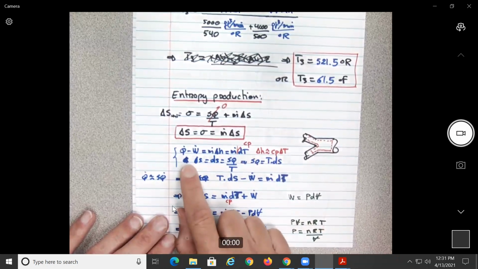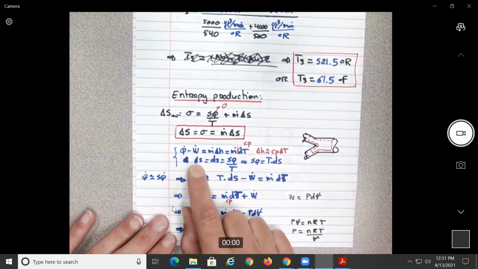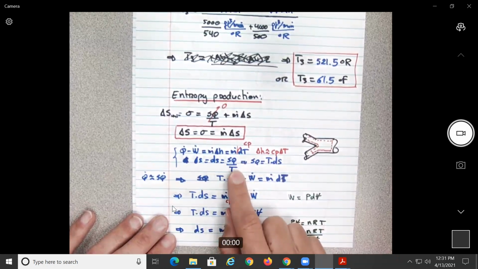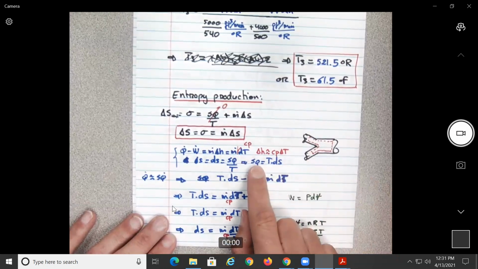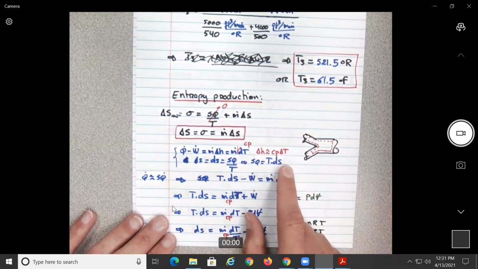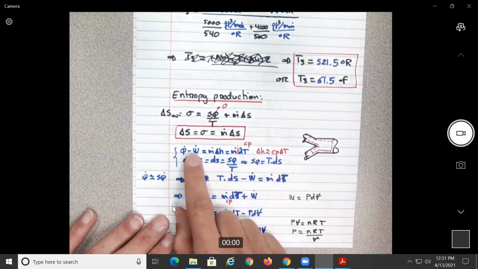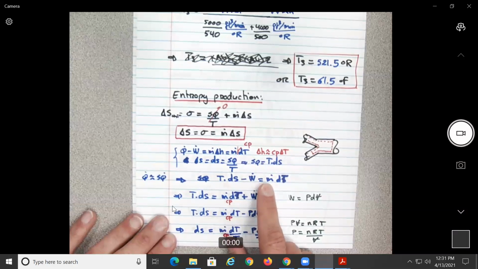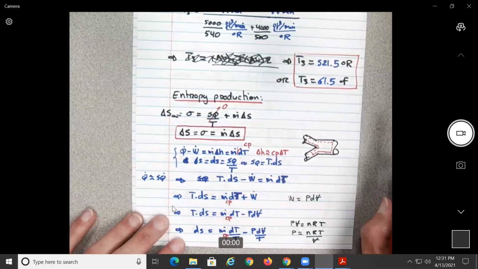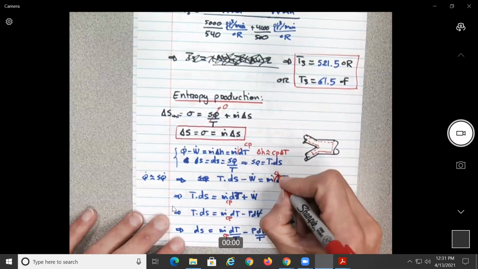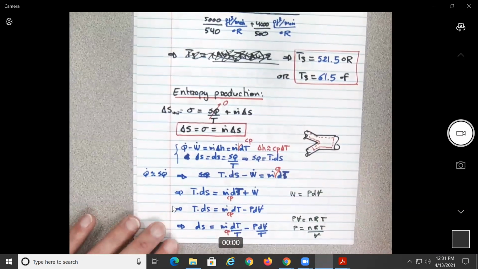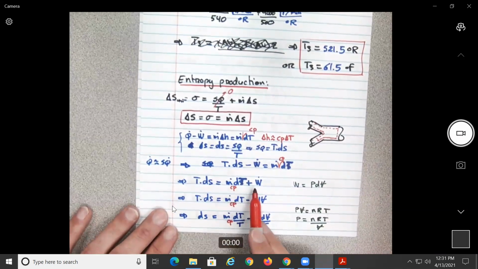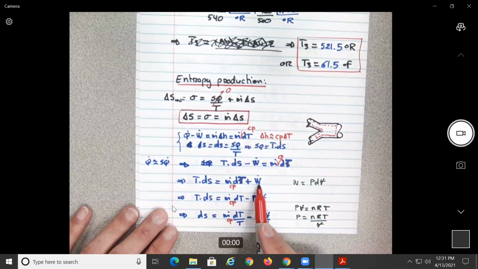Then I write the second principle of thermodynamics, which is change of entropy is equal to the change in heat divided by the temperature. I say that this delta Q is basically equal to this Q, and I write this on the TDS. So if I replace TDS into the first equation, what do I get? TDS minus power of work equal to m Cp dT. So I get TDS equal m Cp dT plus the work or the power.